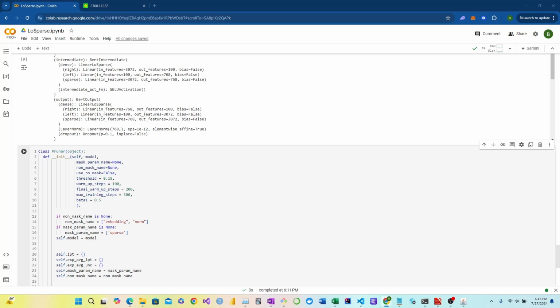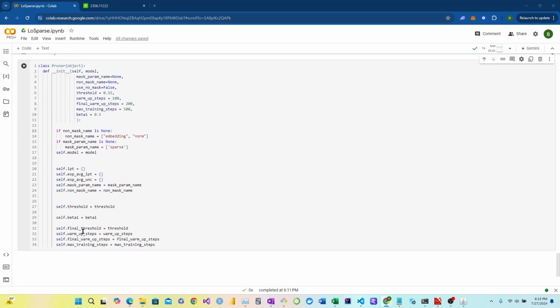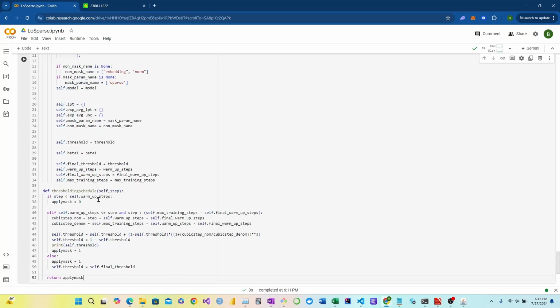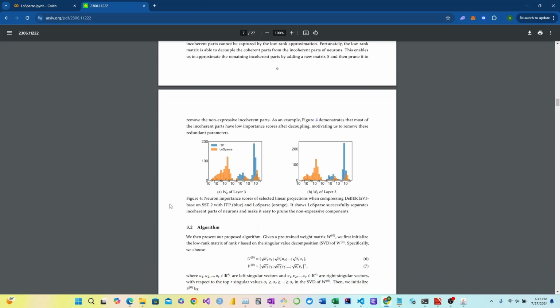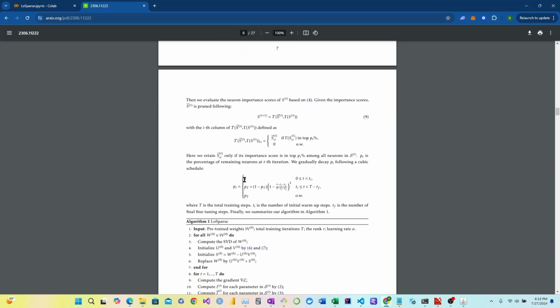So first, let's do the thresholding schedule because I think it's probably a little bit easier. There are 3 tranches to it, and it's shown right here. If our current step is less than our initial training steps, don't threshold anything.